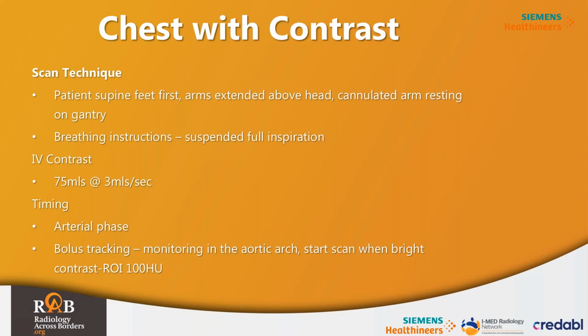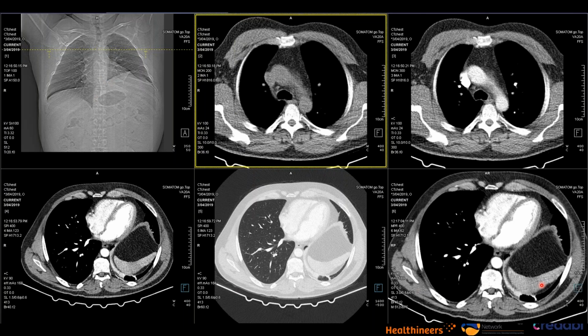So what we're looking at here is just a DICOM viewer, and I've basically arranged it in scan order. So we've got the topogram that we've performed here, and then we've got our pre-monitoring slice. This yellow box corresponds to this yellow line. Once we've done the pre-monitoring, we can set our ROI, which we've set in the aorta here, and then it gets to a point, and this is the triggered slice. So this was the last slice it took before scanning through.